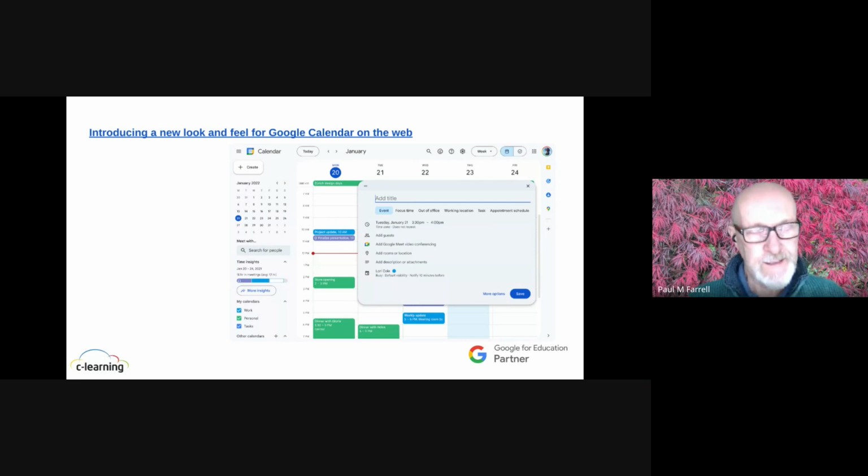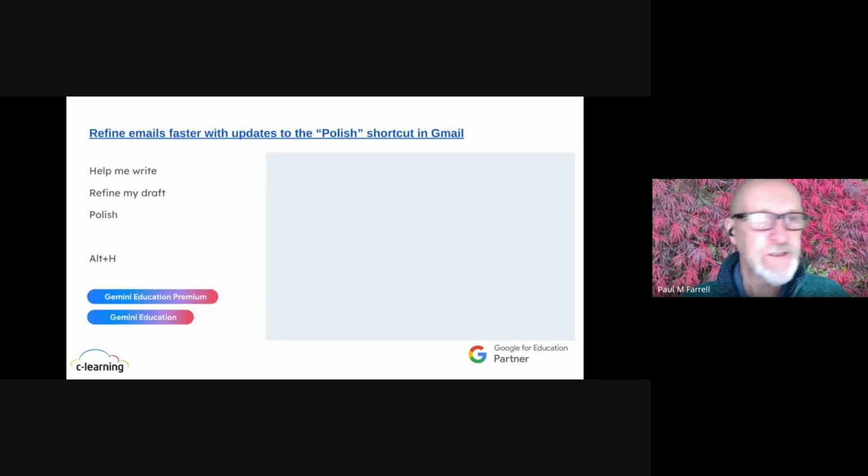On the same thing, this is Google Material Design version 3, just a neater, cleaner view of Google Calendar. Mine had already arrived when I read this update, and I'm so used to the nice, neat, clean interface that I hadn't even noticed it had changed. I had to go back and think, has it? Oh, it has. It just makes everything look neater and cleaner, and easier to see what's on the screen, which is good.